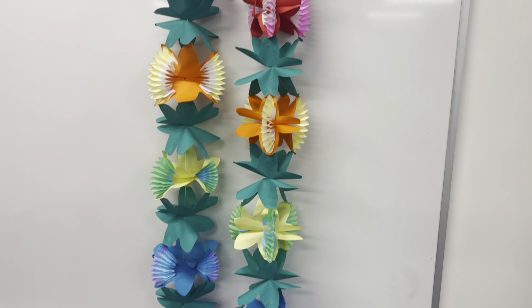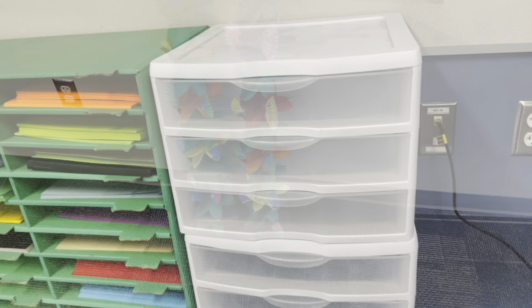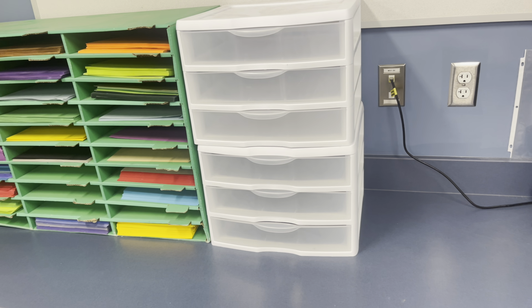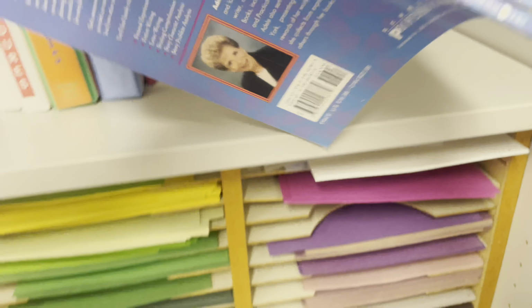First of all, I love this garland that I got from Amazon. Just so beautiful. I love the bright colors. But just so you know, these first 4 days that I'm showing you, I just did a lot of reorganizing. So I took some items out of the cupboards, I put some of my things in, and just reorganized everything so I could find it easily.